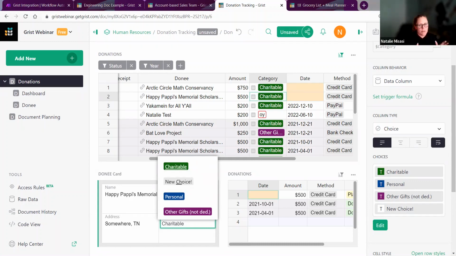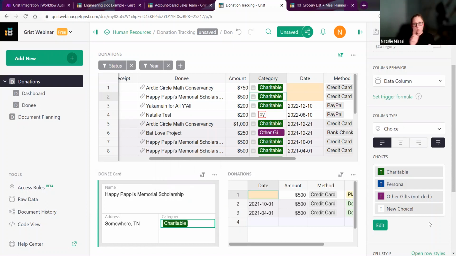Choice list columns just mean you get to pick more than one from the list. They're particularly useful when you have a very specific set of responses. It's much better than letting people enter their own, because you could end up with multiple versions of the same response, and different spellings of the same thing. So this eliminates that issue. They have very specific set responses, so then you can report on it better.